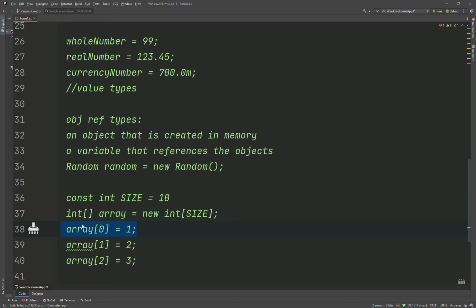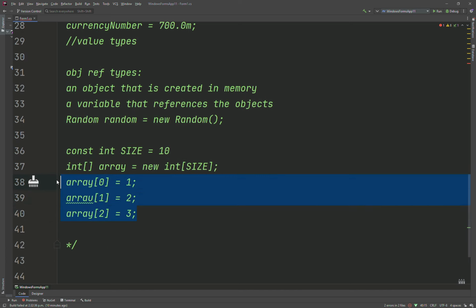So array element default values: when you create a numeric array in C#, its elements are set to 0 by default. So if you instantiate a size here of 10 elements, the rest of the array, array index 3 and higher to 9, would be set to 0 because we haven't touched them.